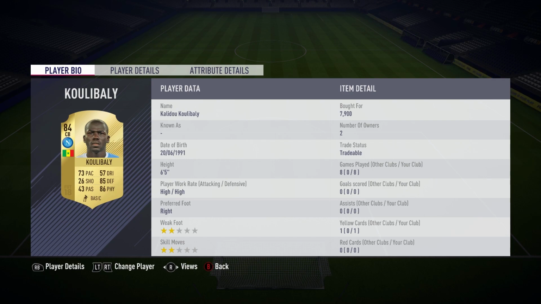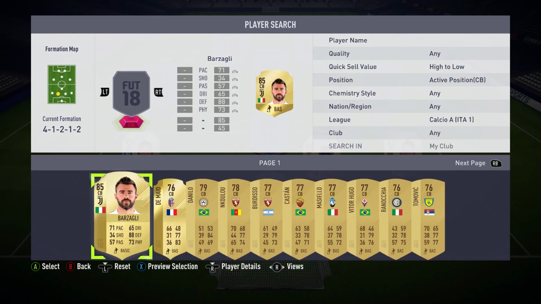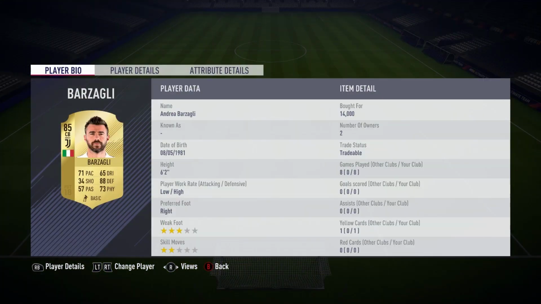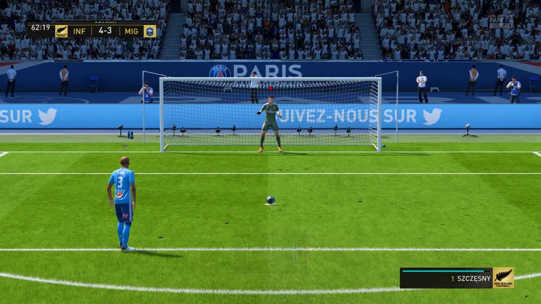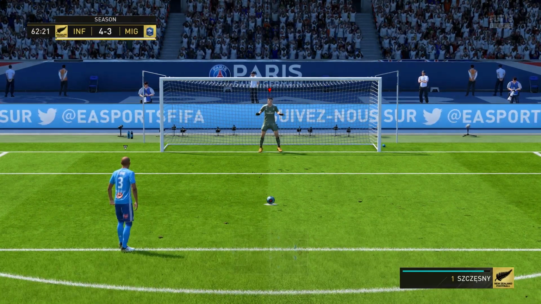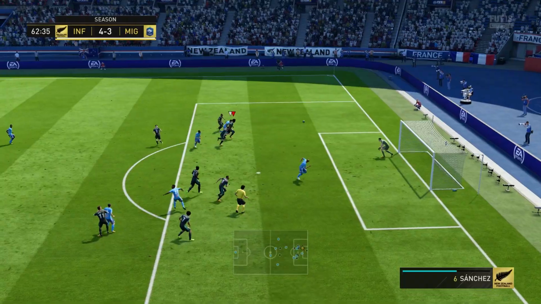Now in centre-back positions we've got Koulibaly and I think it was Barzagli, the other one, who's got 73 pace, 85 defending and 86 physical. I played around 7 or 8 games with this team, had a lot of fun with it, and also had enough games to see what the team was like, its weaknesses and its advantages, and these centre-backs were really good for my team. Barzagli's got 71 pace, 88 defending and 73 physical, so Koulibaly is obviously the strongest player in this defence, and it showed. He was a really good defender, really good in the air. I've got a penalty save from Szczęsny right here, just diving across and getting a strong hand away.